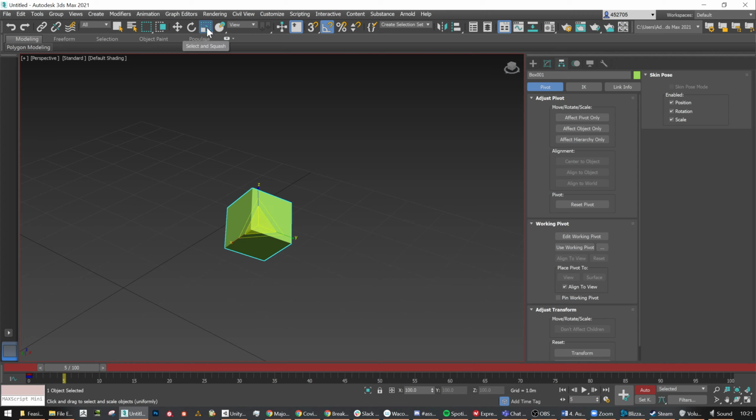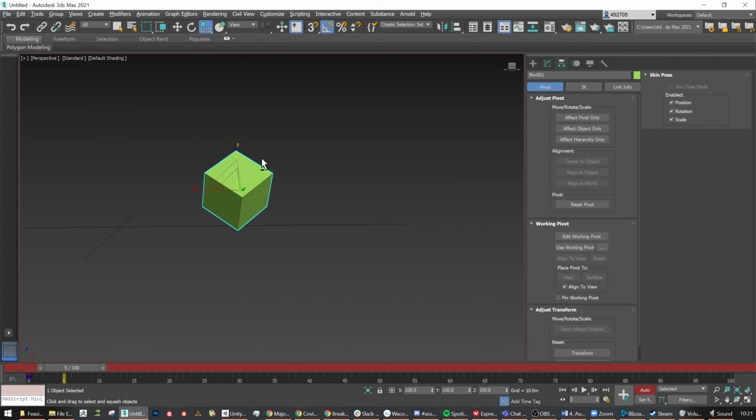So if I get different settings of scale for that. Yeah, that's exactly what I was going to say. If you keep hitting the scale shortcut, there is one that is select and squash, meaning you can see that as I squish it, it keeps its volume. So in this case, I'll do that, and then I'll move it down as well. Now we should hopefully get a better result. You see it looks a lot more like it's actually squishing and getting ready to launch. And then let's launch it up into the air.